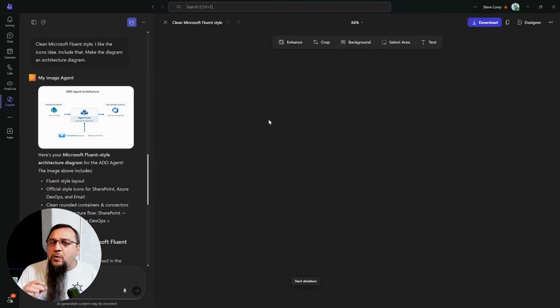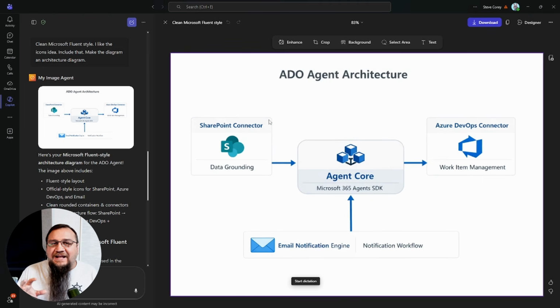And another cool feature of Copilot Studio Lite agents and just the Copilot experience is it takes us into Designer, and we can actually do stuff. We can edit things right in here. But I know based on the documentation that I wrote that this agent is designed to pull data from SharePoint, read and write data to Azure DevOps to handle things like work items, and also send out email notifications for things. So we see all of that right here.